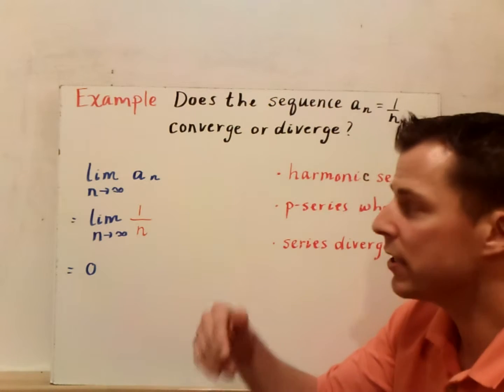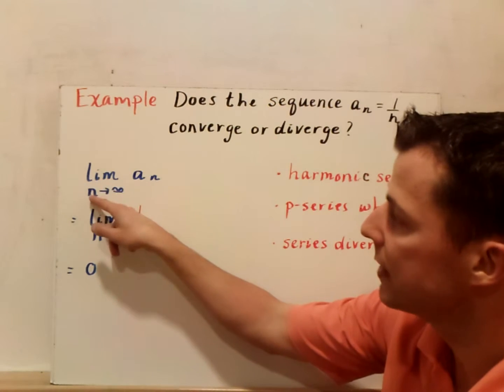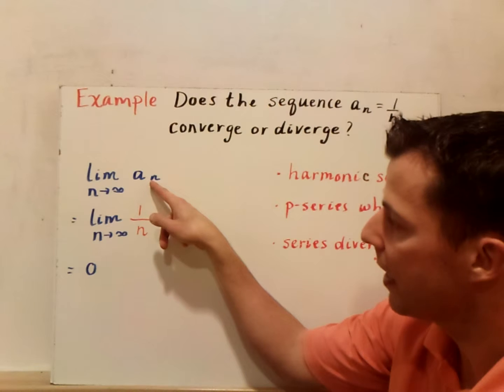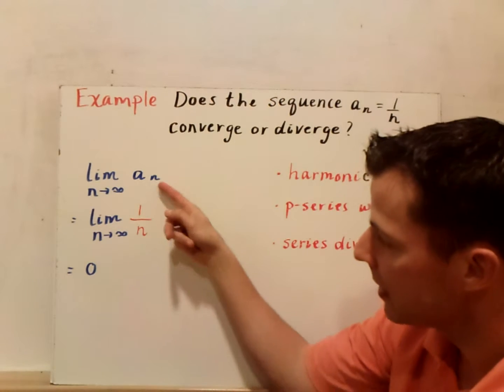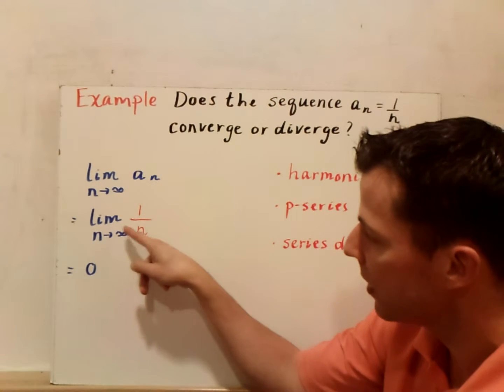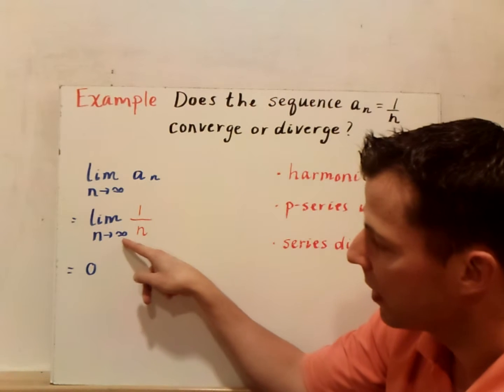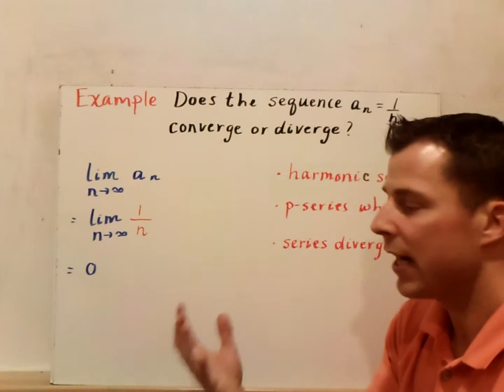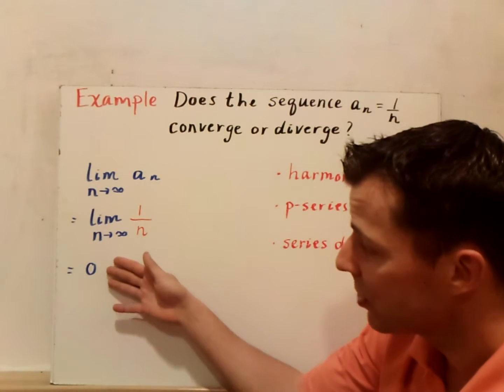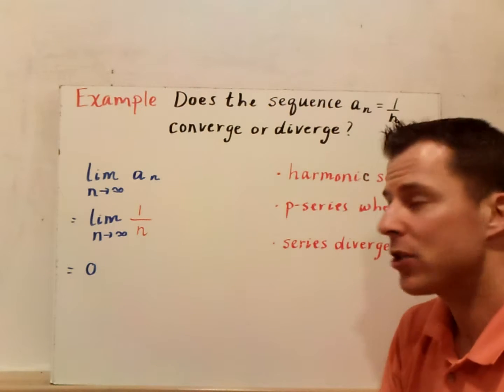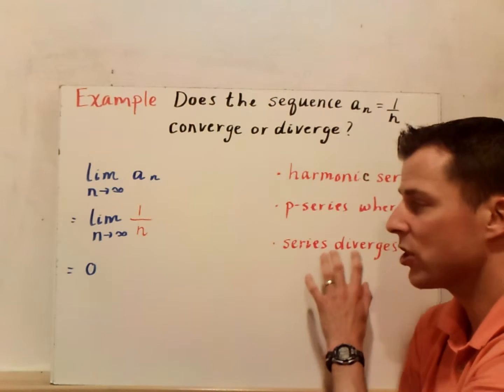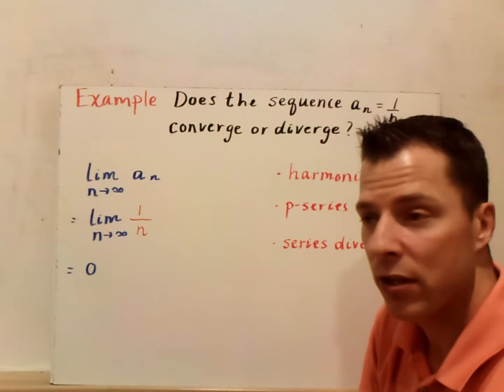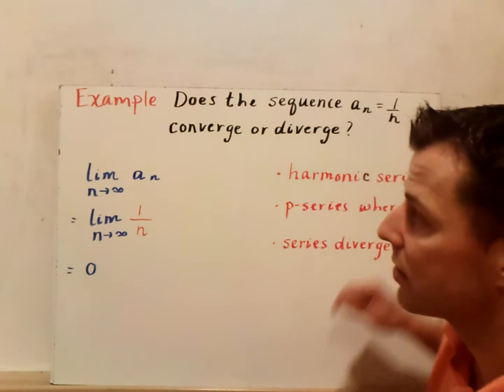So, if I was going to use the definition though, I'd take the limit as n approaches infinity of a sub n, and my a sub n is my 1 over n. So I substitute that here, and if I plug in really large numbers for n, I get a very small number. So this actually goes to 0, but it's a special case. It's the harmonic series. It actually diverges and it does not converge. I wanted to show you this one first because this is a tricky one.